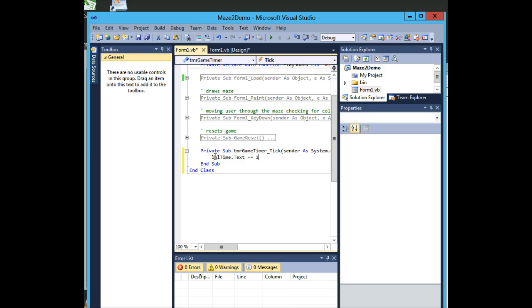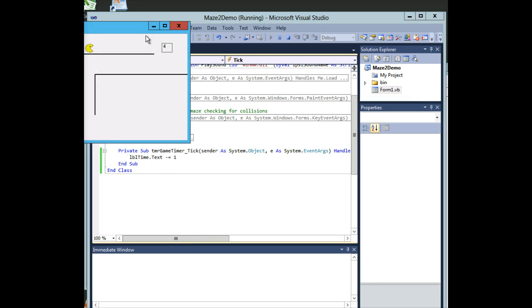Can you subtract 1 from a piece of text? Can a string have -1 applied to it? I'm not sure. Let's pretend. Let's run the program and see if right now that 4 changes to a 3, then changes to a 2, then changes to a 1, etc. I'm running the program.